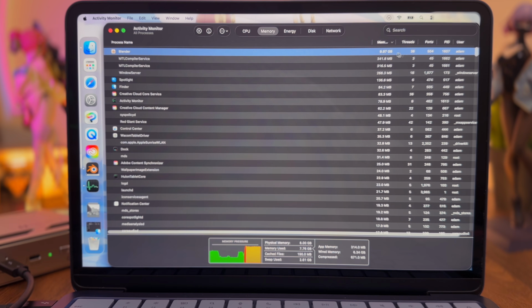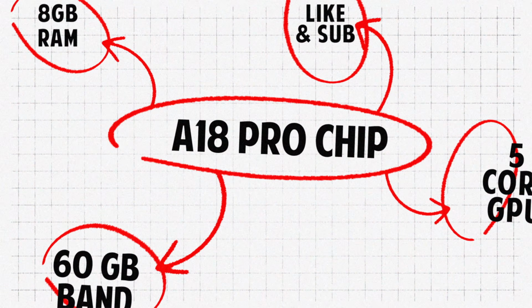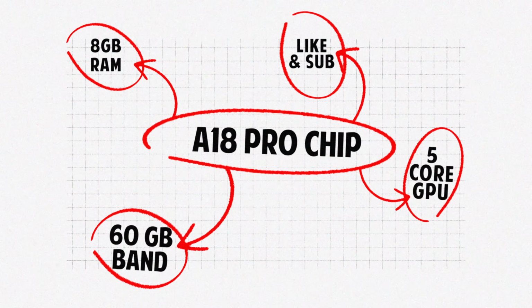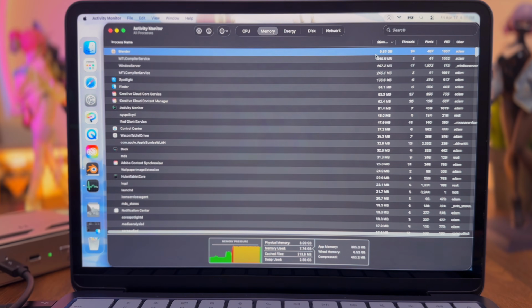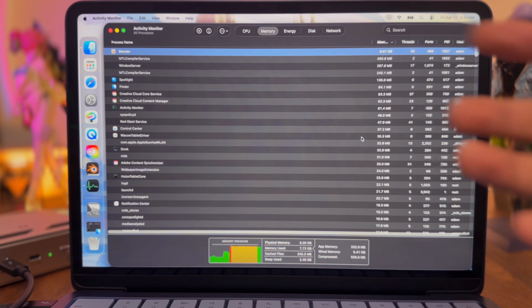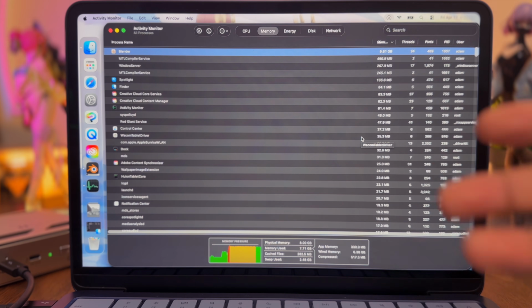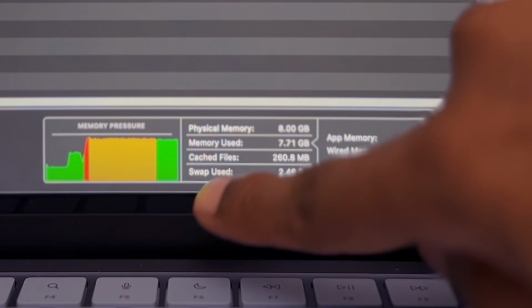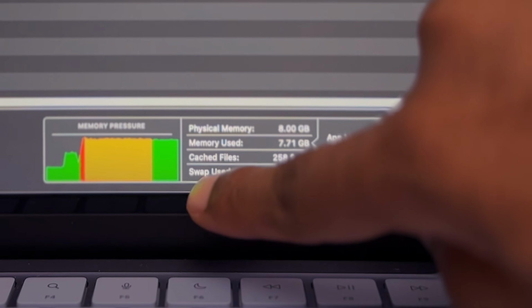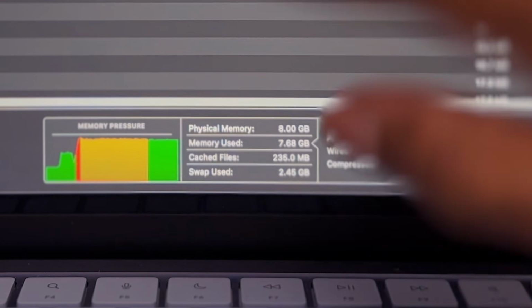Blender right here is actually using 9 gigabytes, and that's more than what the machine has as physical memory, which is 8. Right now we are at 9.8, and we are hitting 10 gigabytes. So that's why, as I explained earlier, swap memory is being used, because we need more than 8 gigabytes. And right now it's going back to the green, probably because the whole render is done.